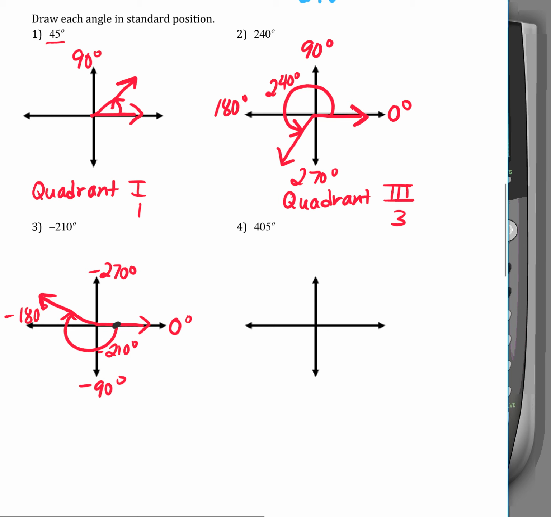Now 405 is bigger than 360. So there's a couple options here. You can keep labeling your outside, or if you take 360 away from this, which I think is one of the easier ways to do it and leads us into our next topic, we subtract 360 from 405, we get 45 degrees, which tells us where to put our angle. So that tells us it's similar to the first one. We're going to put our terminal side right in the middle. Your initial side still goes on the positive x-axis, but when you draw, you're going to go one full circle around first and then continue on to the 45 degrees.